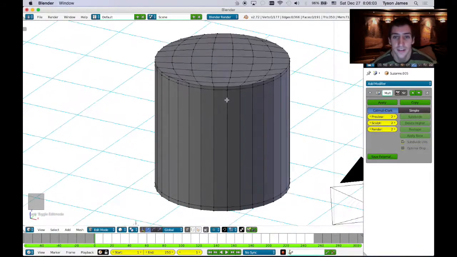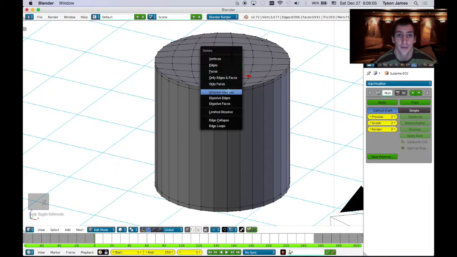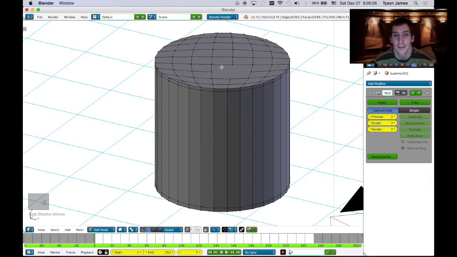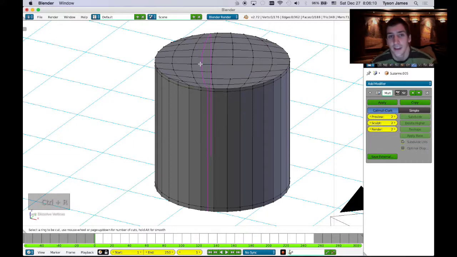So I hope you guys understand that topology is extremely important. When you subdivide, it makes your life easier. Now here's another example where you see that one face that I deleted the vertice. Instead of being 4, it became one big face with 8 vertices. In other words, it has 8 edges.